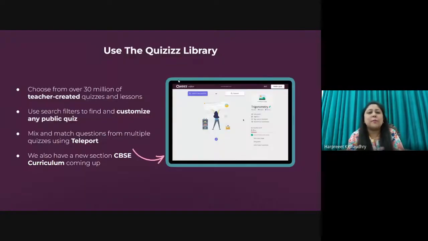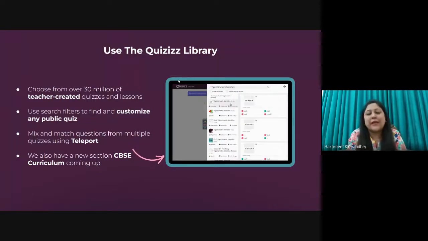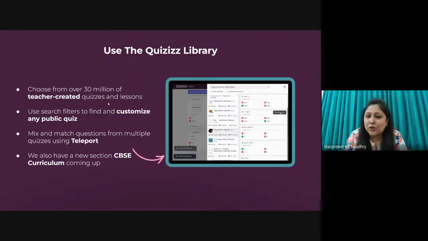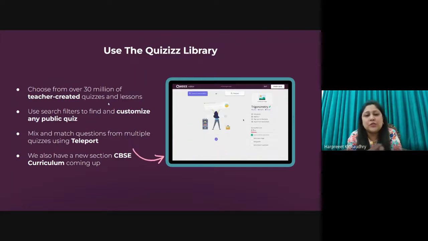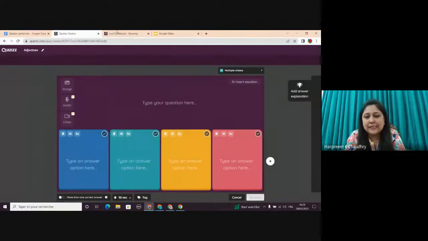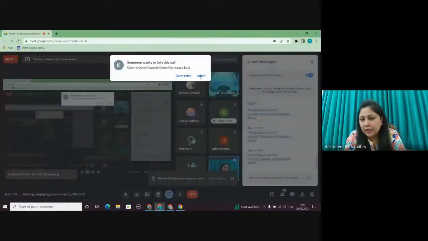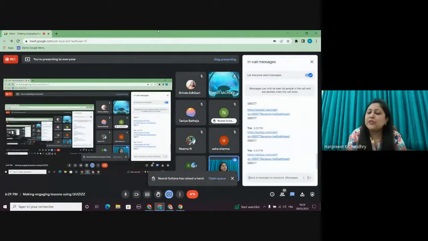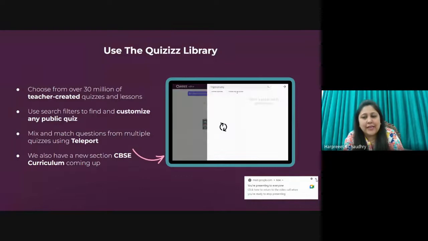How does this work basically? Again, a quick check on theory and we come back to complete the practical, I promise. Here it says 30 million teacher-created resources and lessons are available. There is a difference between resources and lessons. Lessons is a feature provided in an upgrade, which you'll be able to see on my screen when we share. But when we talk about the second session, we all will be on the same page, carrying that lesson feature.